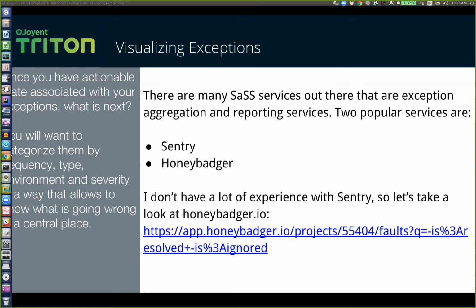Of course, you can set up a system that sends out emails or does log aggregation of exceptions, but it doesn't give you a good way to pivot on the data, nor does it give you a proper structured view of the most recent exceptions.